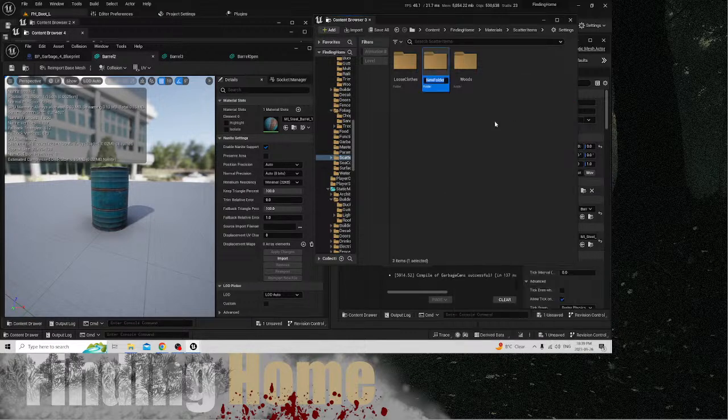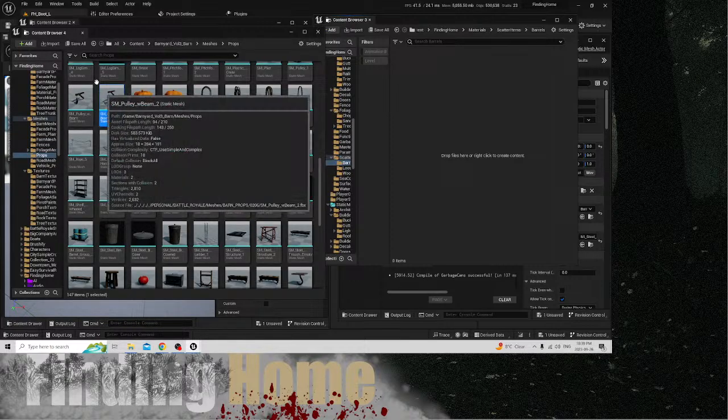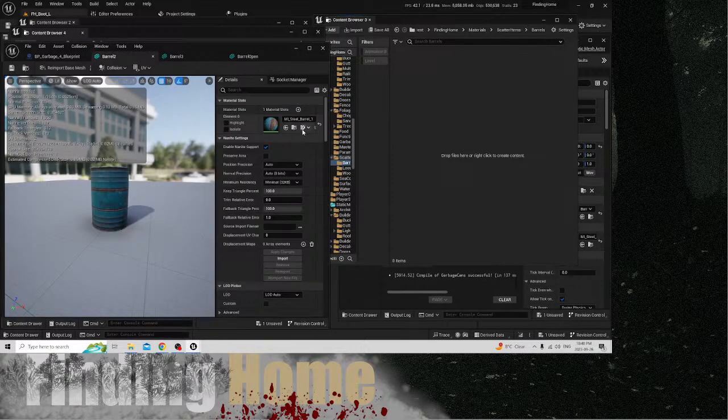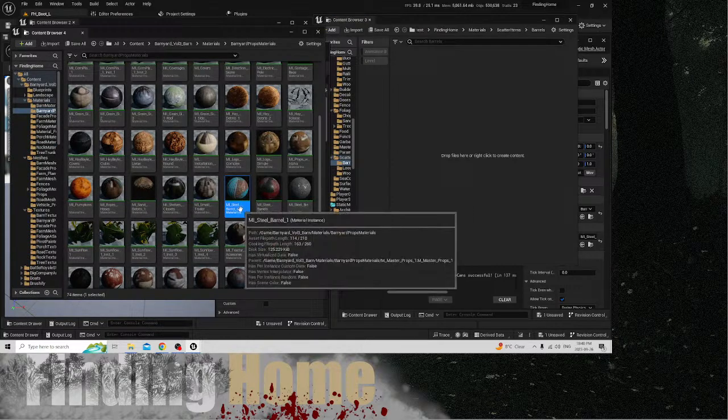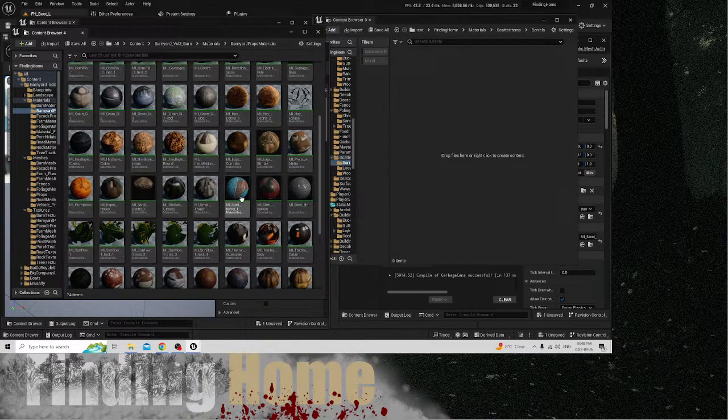Create a new folder. Barrels. And it's a steel barrel. This is literally just steel barrels, I guess.